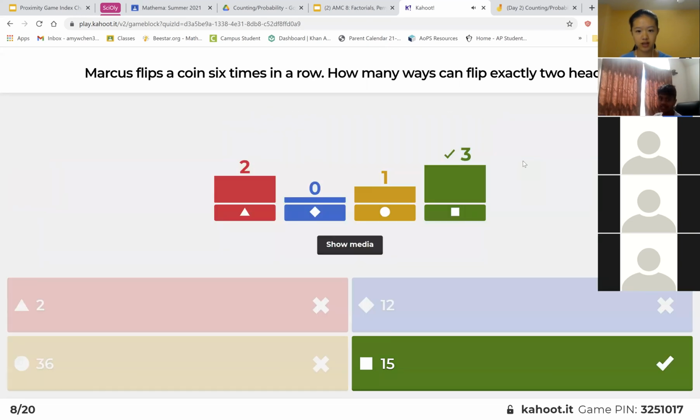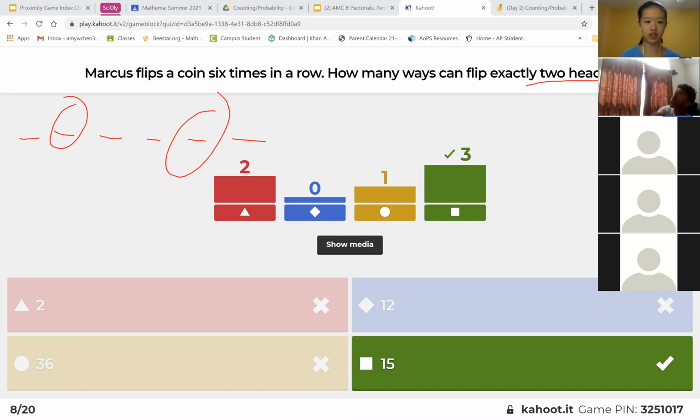Guys, the answer is square. We didn't specifically go over this, so I'm gonna go over this right now. Basically, how many ways can you flip two heads? Think about it like this. You have 1, 2, 3, 4, 5, 6 flips of a coin, and you need to choose two positions to be the heads, and all the other positions are the tails, right? So you would have 6 choose 2 ways to flip two heads, and that would be over the total number of ways, which is 2 to the 6th power. Or wait, I did the probability, sorry. It's just 6 choose 2, 15, because you have 6 positions, you need to choose 2 positions to be the heads.